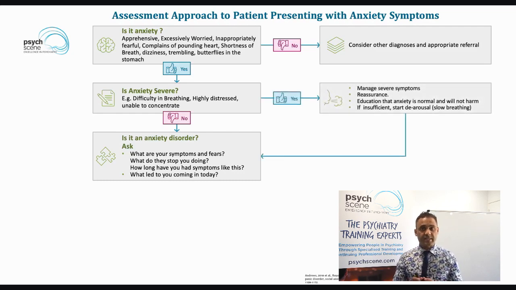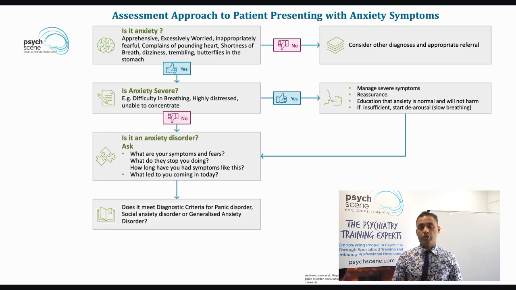Now, if the anxiety is severe, it's important that we manage the severity of the symptoms initially. We provide realistic reassurance. We provide education that anxiety is normal and will not harm, and this is a treatable condition. If it's insufficient, of course, we start de-arousal techniques, slow breathing, etc. And then we move on to the evaluation.